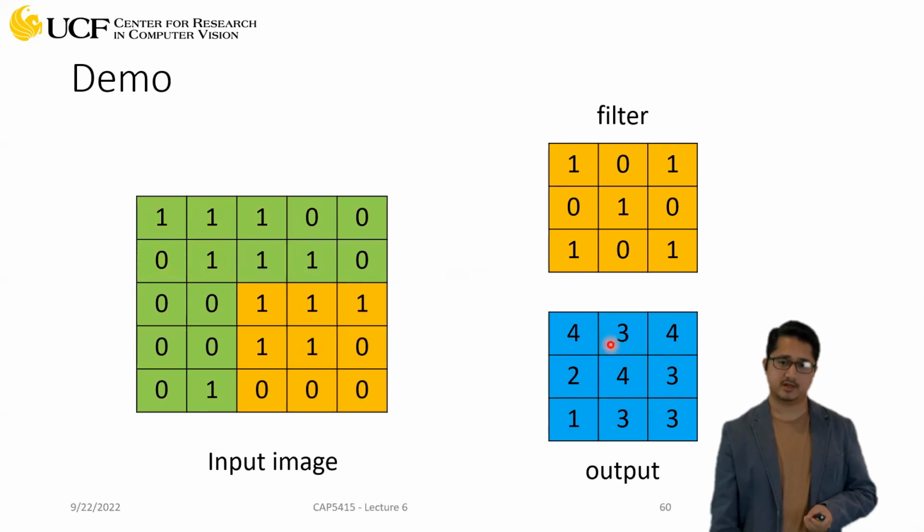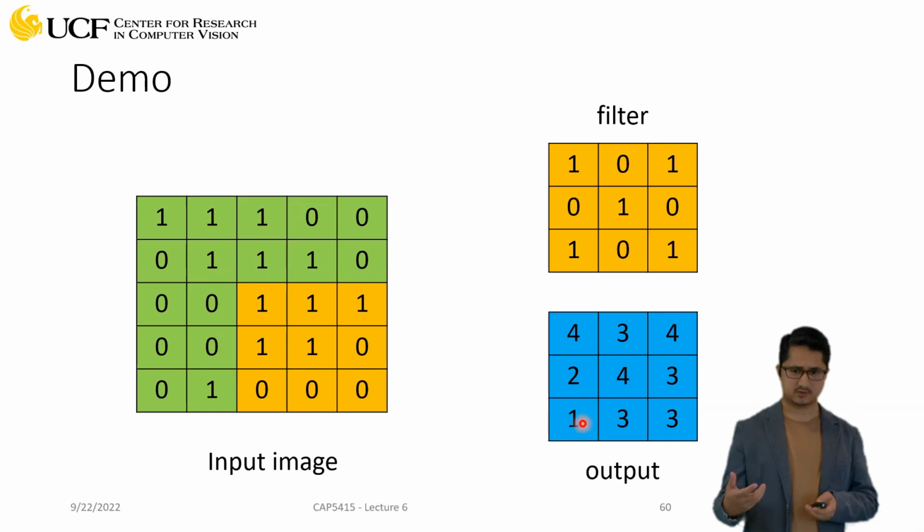Now if you analyze what kind of activation map you got, the highest value was 4, and you got that value at 3 different locations. If you analyze what the input image patch was at these locations, it was partially matching with the cross. Not a perfect match, but still some kind of match, even at this location. And the lowest value is 1, which is at this location. You can see that the only match we have is for this location, if we try to create a crosshair. And that's why it was not highly active.